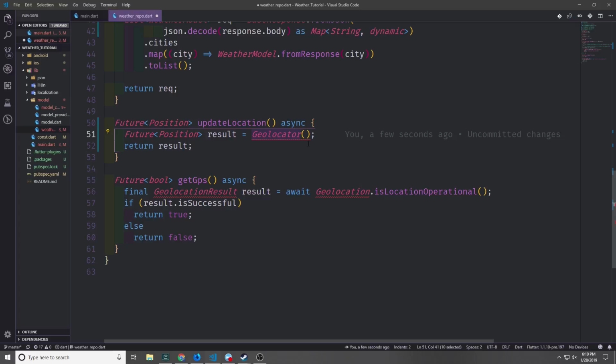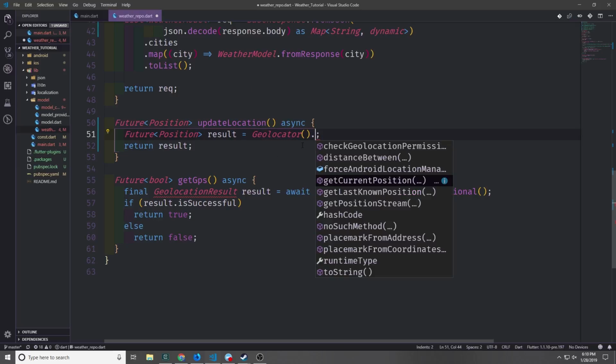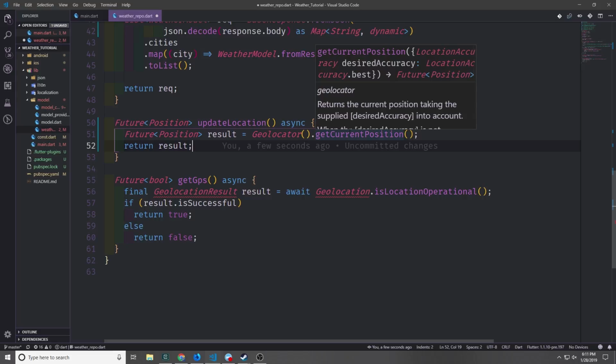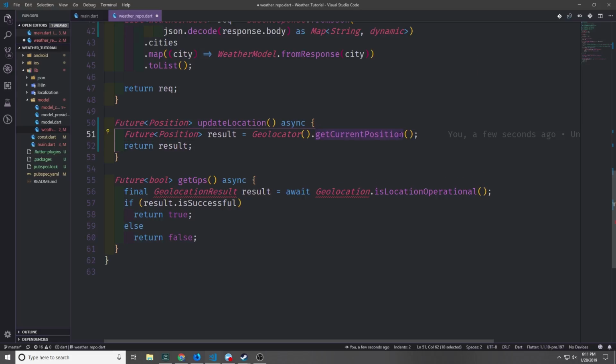An easy way to figure out what the API for this would look like is to instantiate the geolocator object. So here we have our geolocator object. And then when I put a dot on it, again, we get all of the methods and the fields that we can attach to this particular object. Right here we have a method called getCurrentPosition, and this seems to be the method that we want in this case. If I hover over getCurrentPosition, you can see here that it returns a future position. So this is actually exactly what we want.